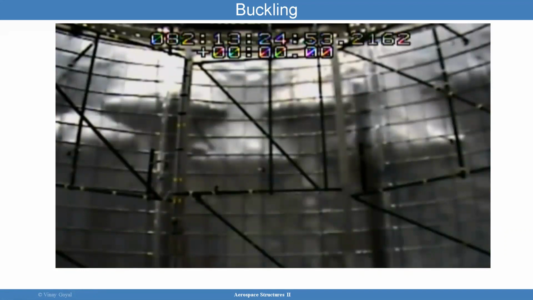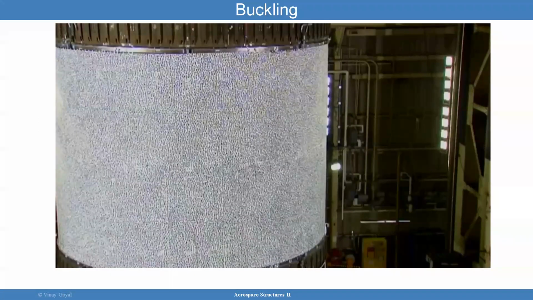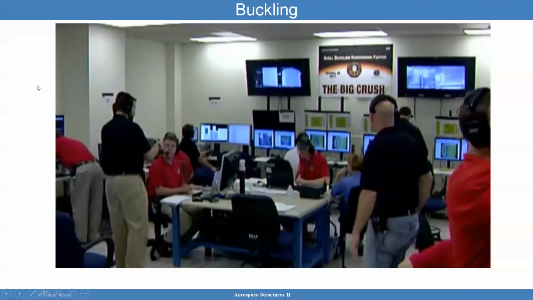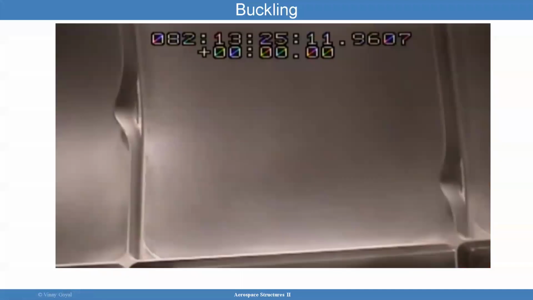It's a really powerful type of technique that allows us to watch displacements of the test article during the test on the entire structure, because traditionally we would only get point measurements, a single gauge here, a single gauge there. For something this large, the digital image correlation system really gives us a lot of good information.